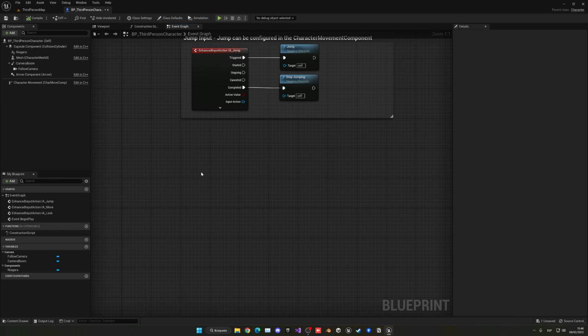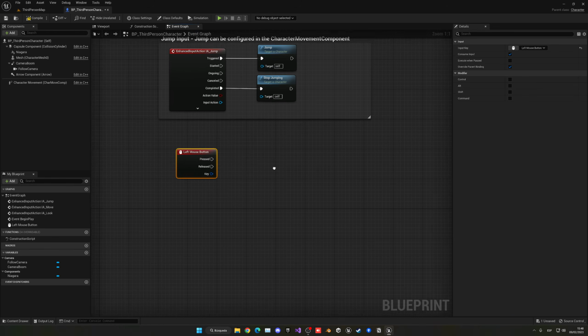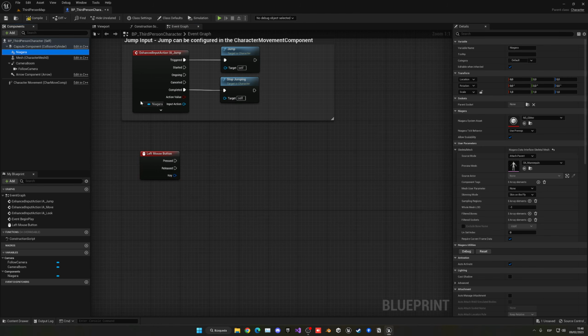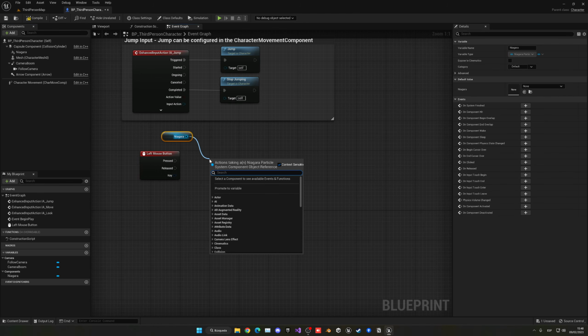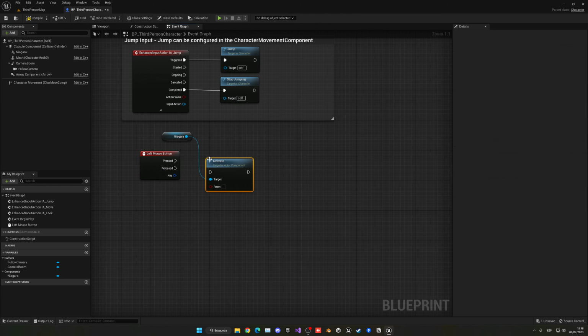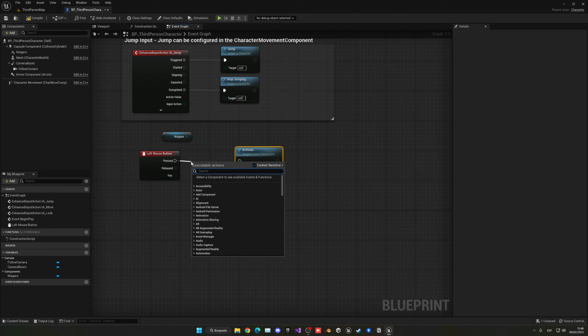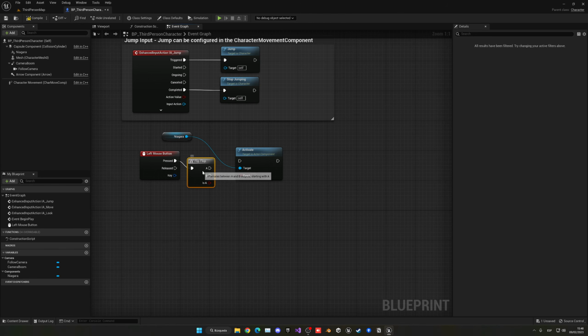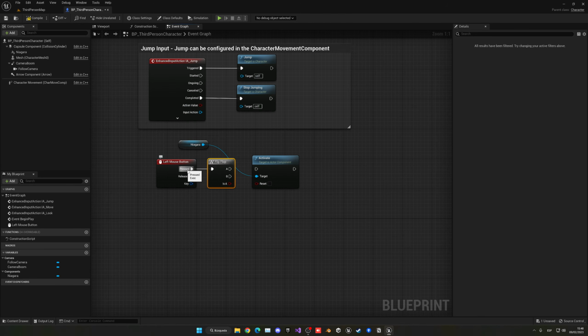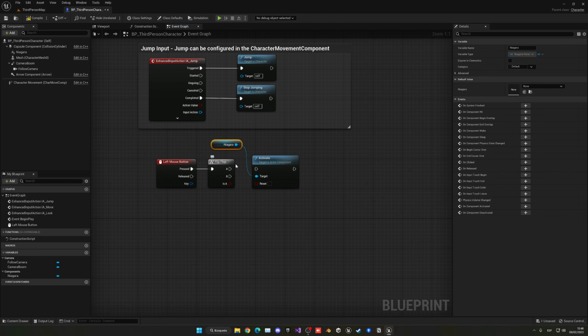Go down, for example, to when we press the left mouse button. Okay, so we basically left click. We can go ahead and get our Niagara effect and then just activate or deactivate it. So we can use a flip-flop. What a flip-flop will do is, it's a very handy node, which the first time will enter on A and the second time on B. So we don't have to make any sort of Boolean system with variables. We can just use a really handy node.